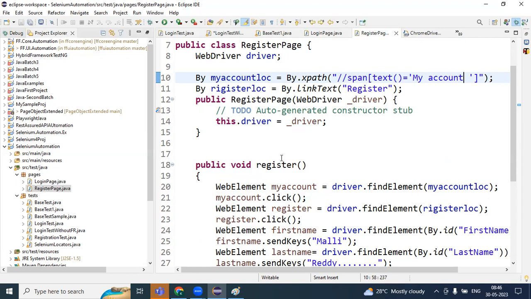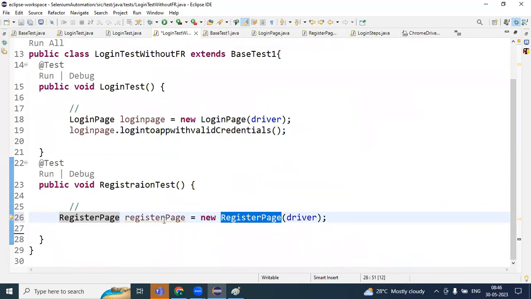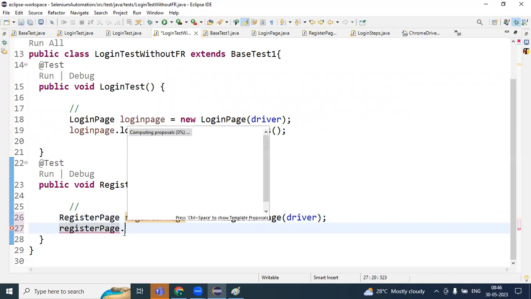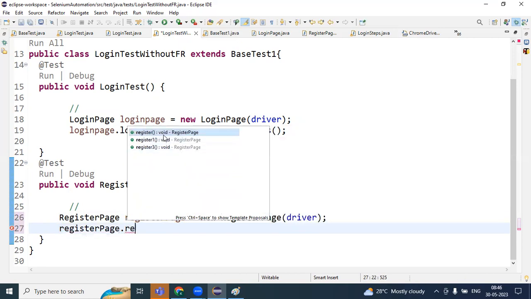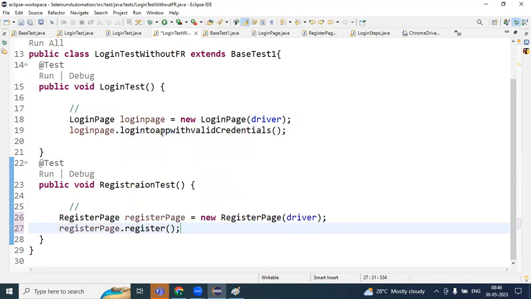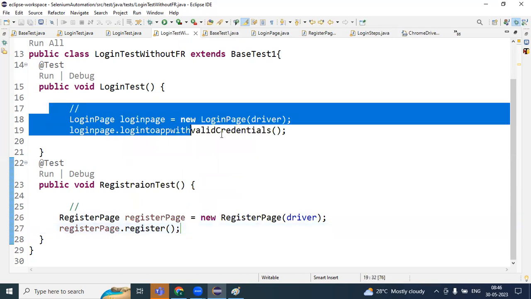So now if I want to test this test case, what should I do? Simply I should call that function. That's it, right? By looking, it is very simple.